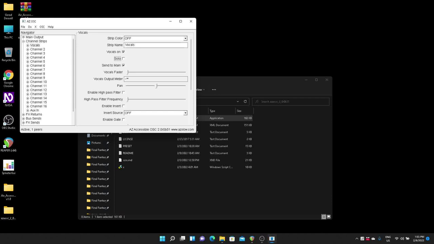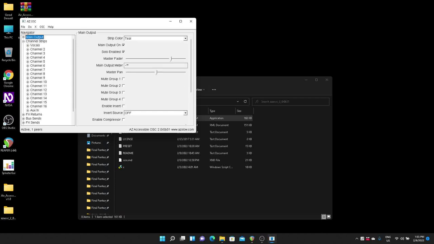Solo means that you can actually solo the channel and hear it through the headphones on the XAir18 by itself. And checked. This is controllable because you're actually trying to turn it on and off. And as I mentioned, as you now see, the solo is actually enabled. If I go back to the main output. Level 0 main output collapsed 1 of it. Expanded. Main output on checkbox checked. Solo enable checkbox checked. Now you see where it says solo enabled, the box is checked.